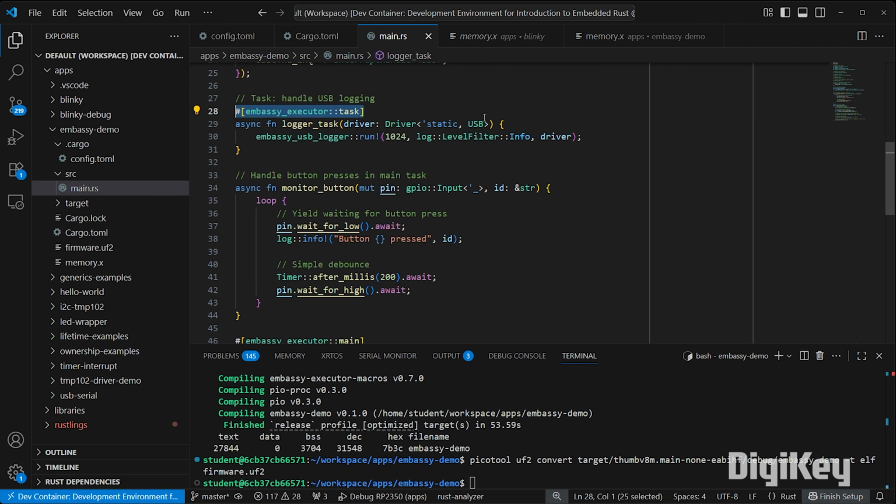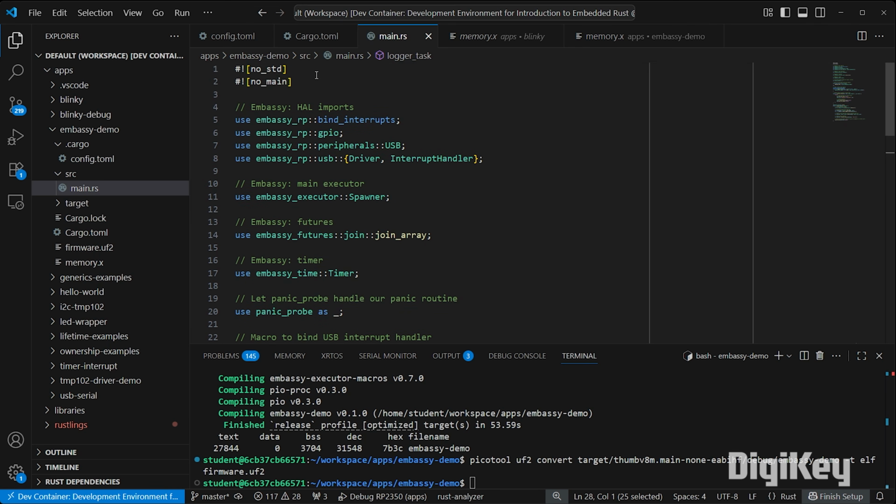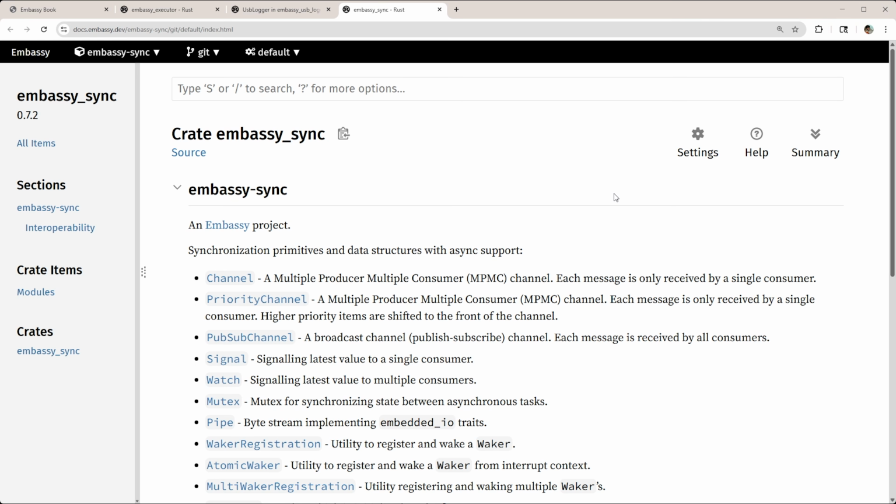It adds some complexity, but it allows you to scale by adding tasks similar to adding threads in something like a real-time operating system. Keep in mind that Embassy is designed around no_std or just the core library, and it does not rely on any heap allocations on the backside. We saw mutexes in a previous episode that act as a lock or a key to enable only access to a critical section or access to a piece of data.